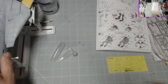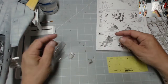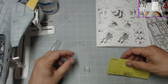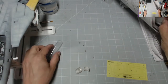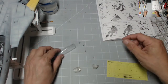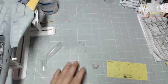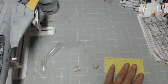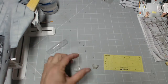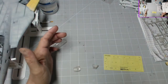But the next plan I want to do is I want to get these glare shields done. So there's a tiny little bit which has just gone missing. I know it's on this table somewhere. I have mislaid a tiny piece. That'll turn up. I know it will turn up. It is really tiny. Here it is there. That's how small it is. So that little piece needs gluing onto here.